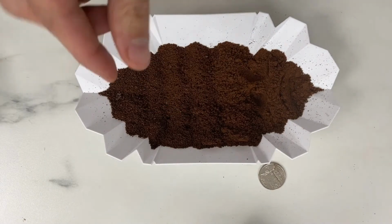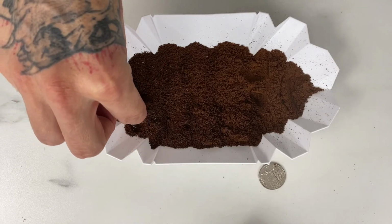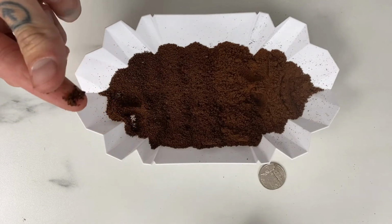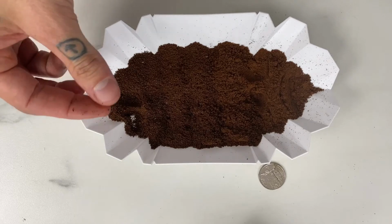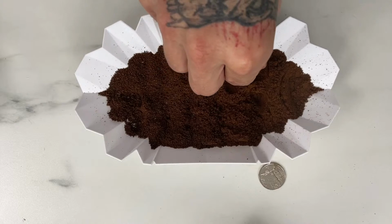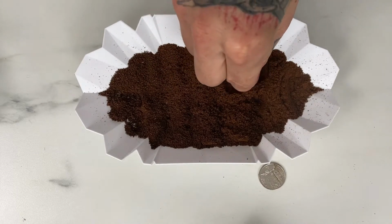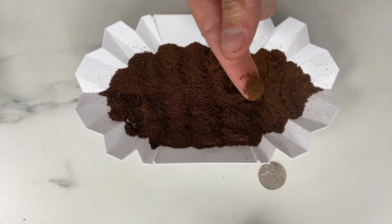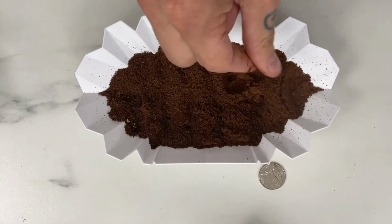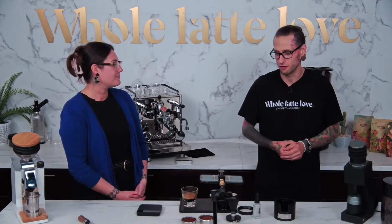Whereas if we go on this end, which is probably something we'd look at for a cold brew or maybe a pour over, when I pinch this it's not clumping and it's still just flaking apart and rolling off itself. Whereas if we go down here, yeah, you're probably right, this is eyeballed right in our espresso range. I'm basically getting a tiny little cake, or even a tiny little espresso puck, by just pinching it with my fingers. So eyeballing it between salt and flour, stuff that you'll have in your kitchen, is a great way to know.